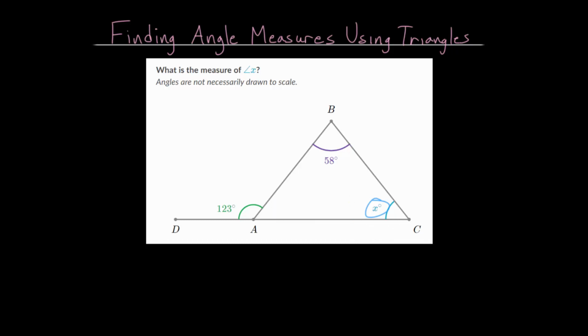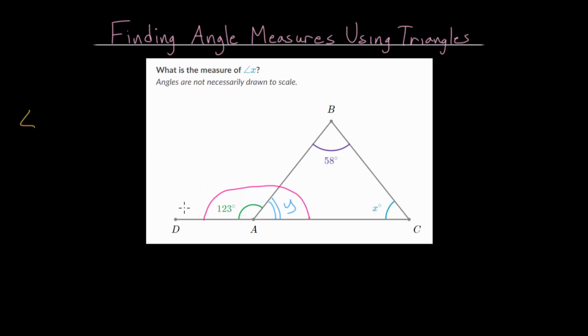So let's consider how we can find this missing angle here. We can just call this y for now. To find this angle, we were also told that this angle outside the triangle is 123 degrees. Notice that this green angle and angle y form the angle of a line. Remember that the angle of a line is also 180 degrees.